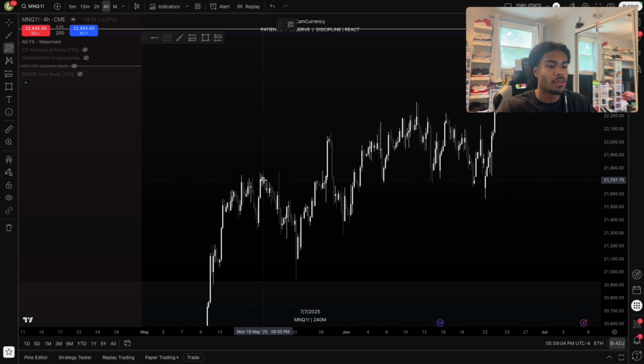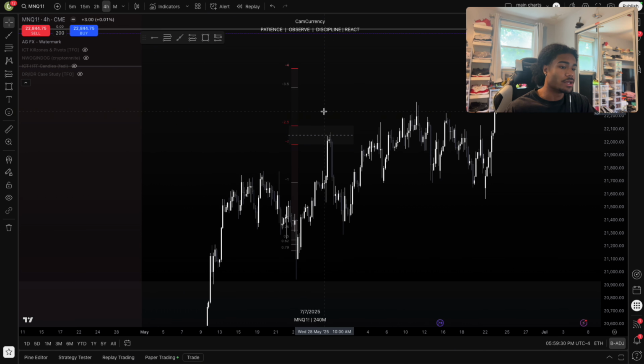You see price was selling off. We finally got that reversal following or prior to these candles right here. Got the reversals. Price was constantly making lower lows. Got the change in the state right there. The last move prior to the change in the state would be where you would insert your projection. And as you can see right here, 2.5 aligned perfectly with price and where it actually went.